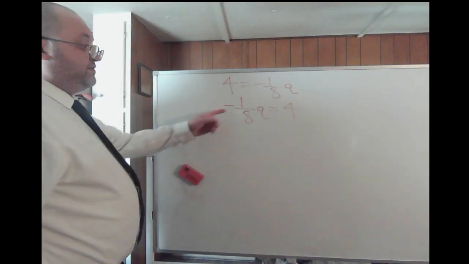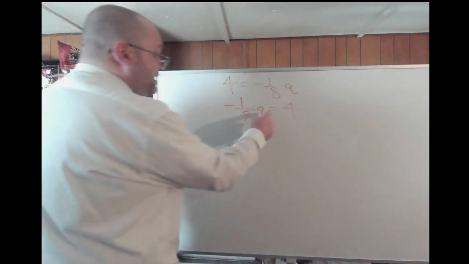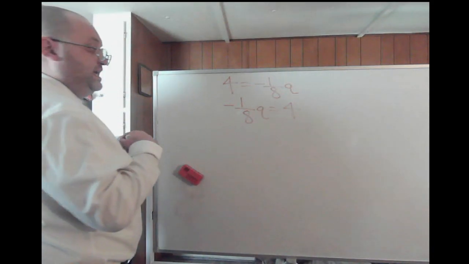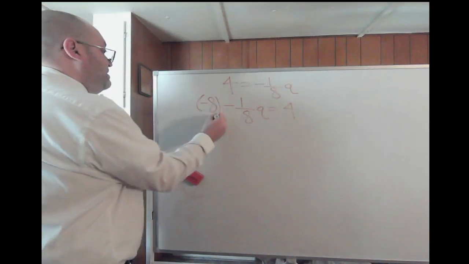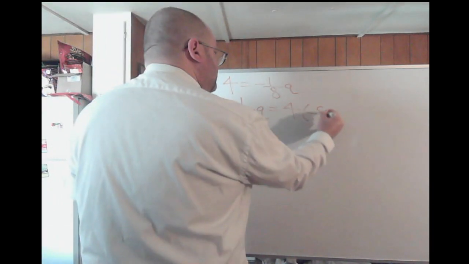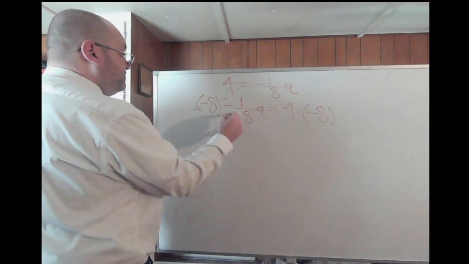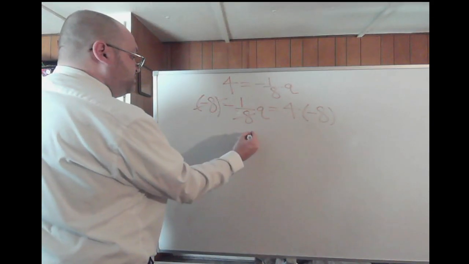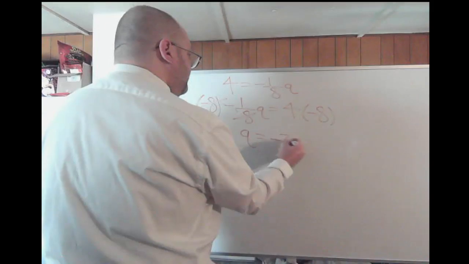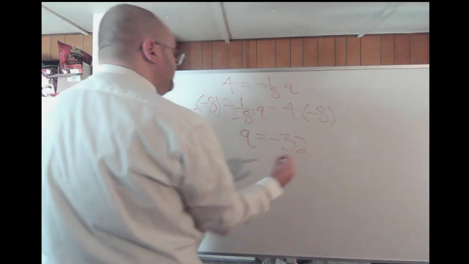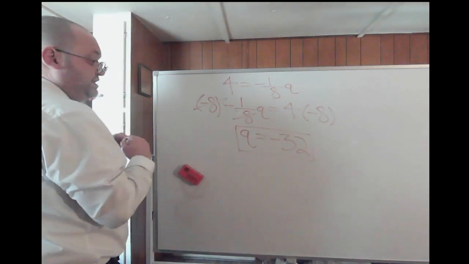Well, again, we have a fraction, a negative fraction at that. We need to find its reciprocal to multiply it by to get q by itself. The reciprocal of negative 1/8 is negative 8. So you got to multiply both sides by negative 8. The negatives are gone. That just leaves 1q by itself for q. 4 times negative 8 is negative 32. So the answer is q is equal to negative 32.